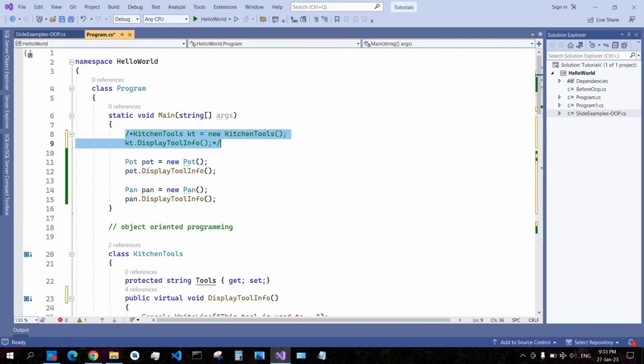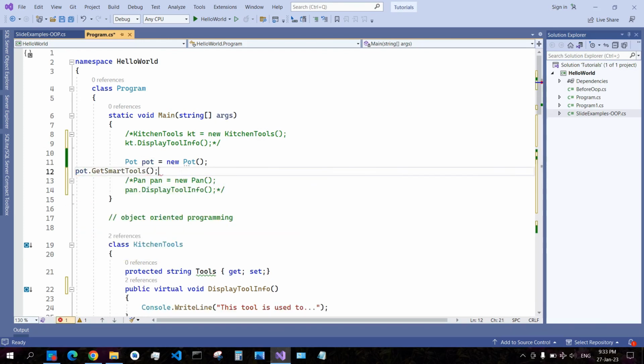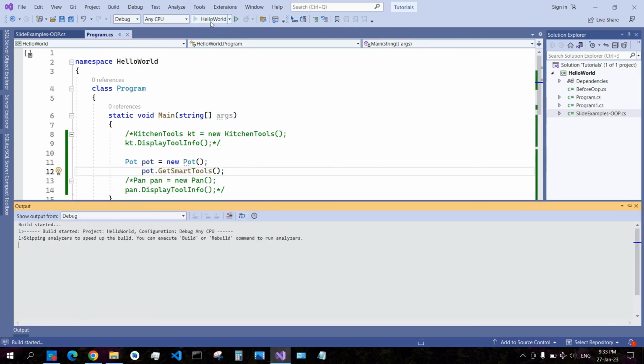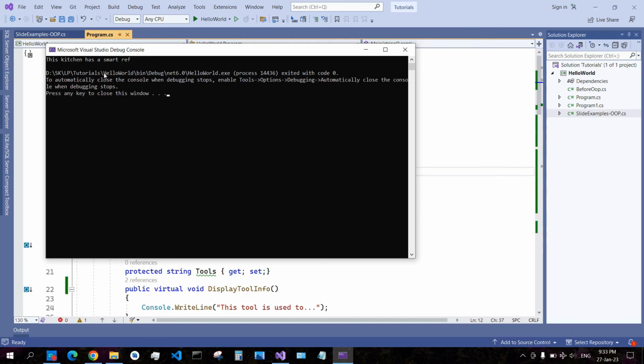Control Shift slash you can use to comment out some lines of code. Part dot get smart tools. See what it does. So this kitchen has a smart refrigerator.